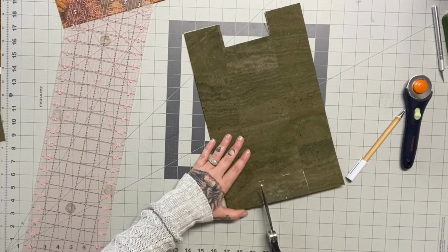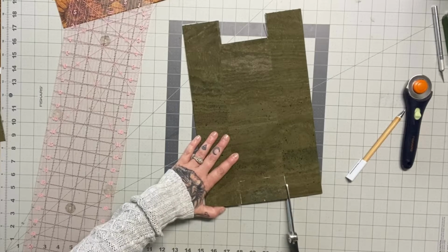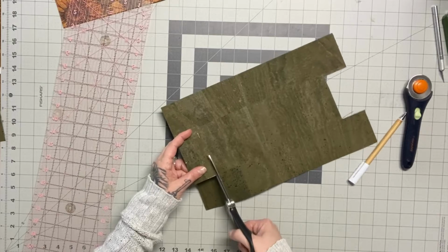Had I done this earlier, this little piece could have served as my strap anchors. Two of them at least.